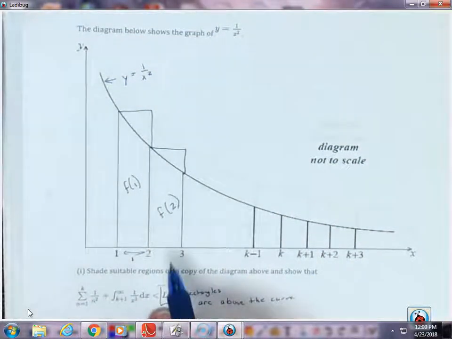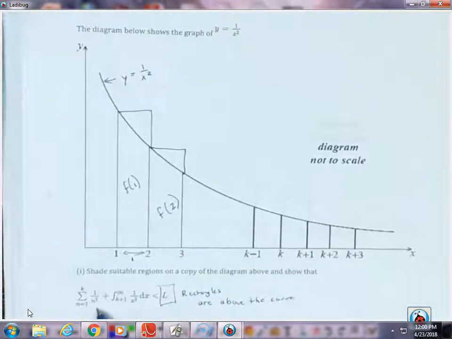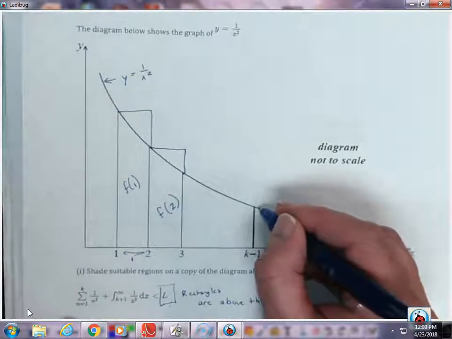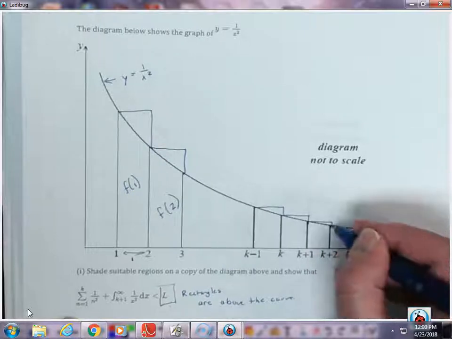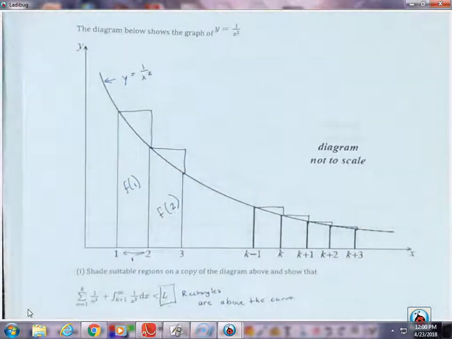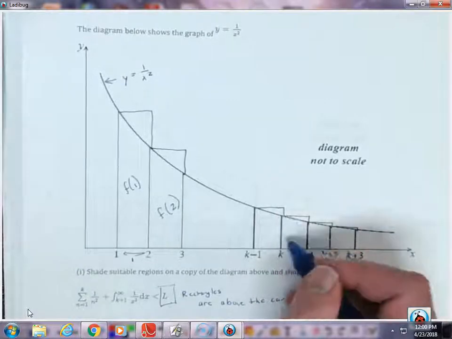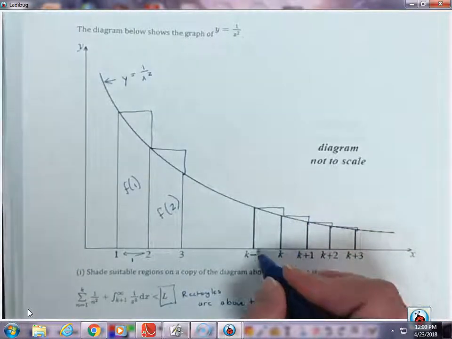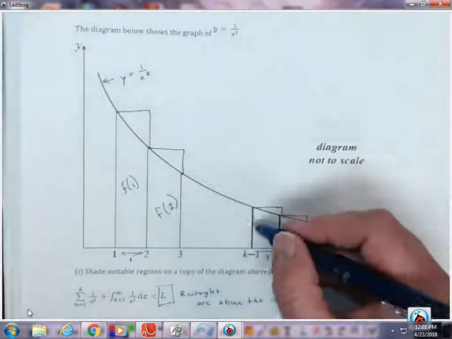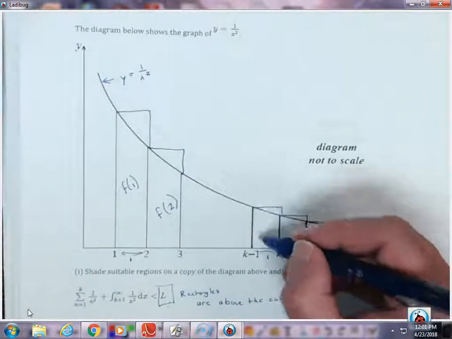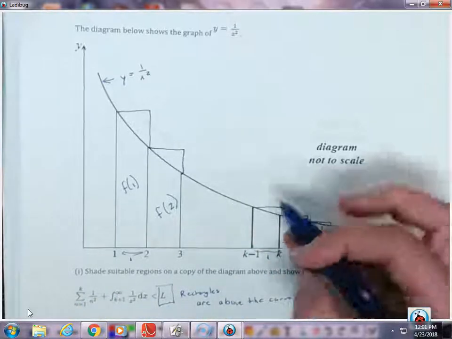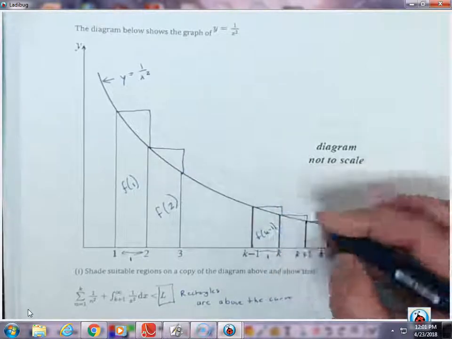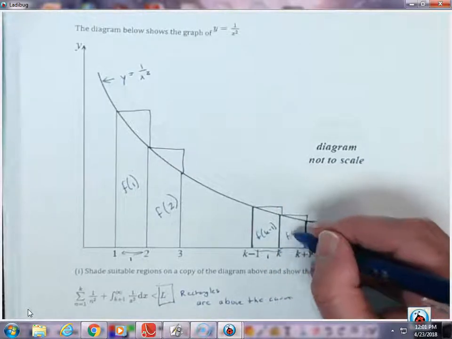Let's go ahead and draw some more rectangles. Since the rectangles are going to represent my infinite sum, I want them to be above the curve for this particular scenario. So all of these I'm going to draw are above, using the left-hand endpoint. I'm just going to figure out what some of these down here are. If you look at this one, it's 1 wide. How high it is is actually f of k minus 1. That doesn't really seem to be a splitting point there. But if I do this one, I can write it in. It's how high it is on the left-hand bound. That's f of k.